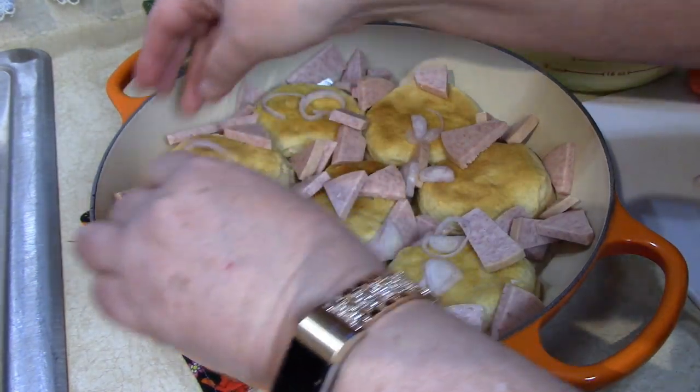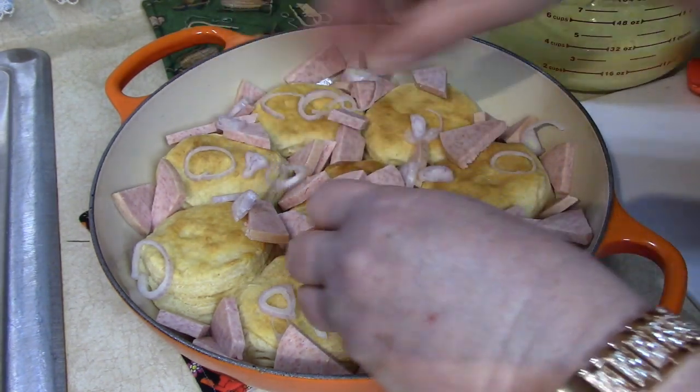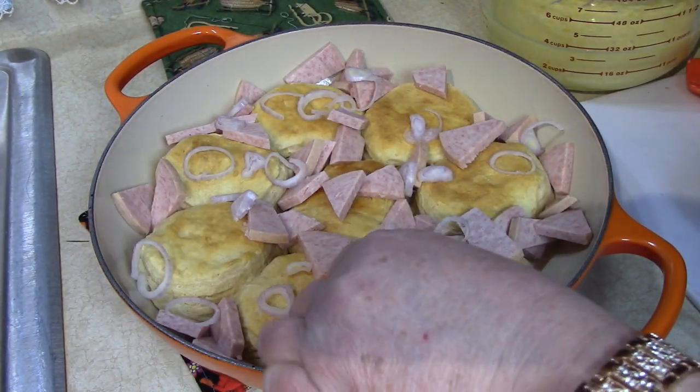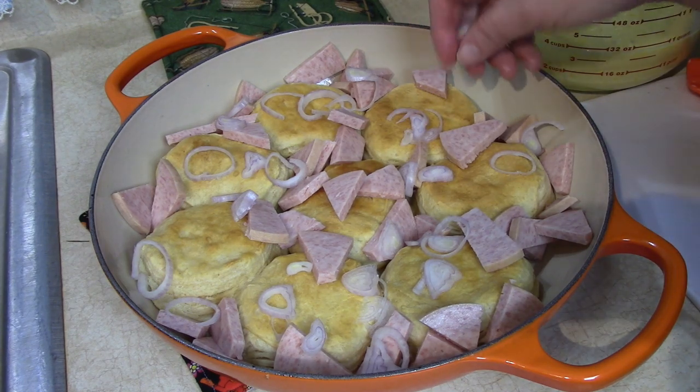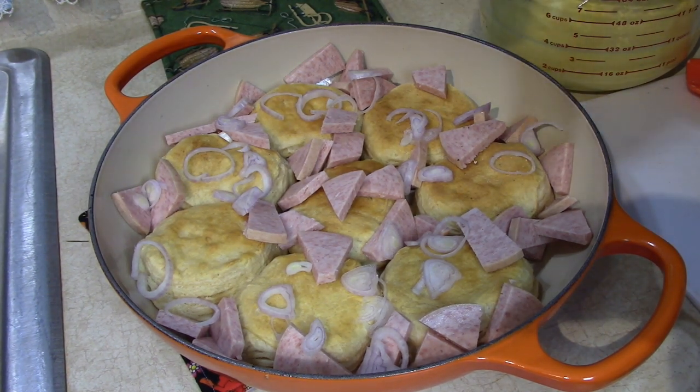I'm going to spread these all over too. Oh boy, this is going to be flavorful. Now you can add some salt here if you'd like to. I'm not going to because the pork roll has plenty of sodium to take care of this dish. I will add some freshly ground pepper.